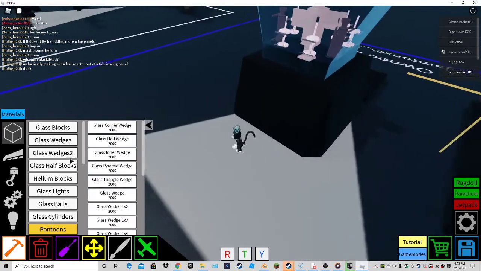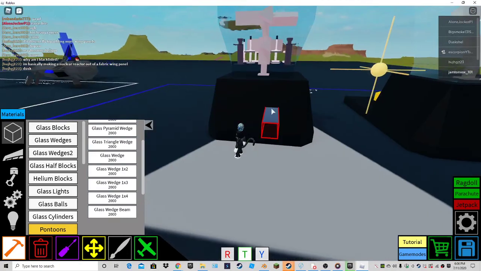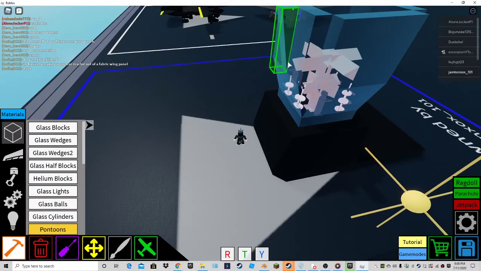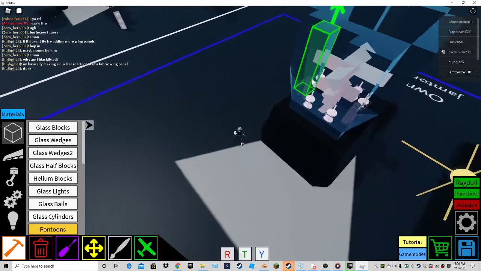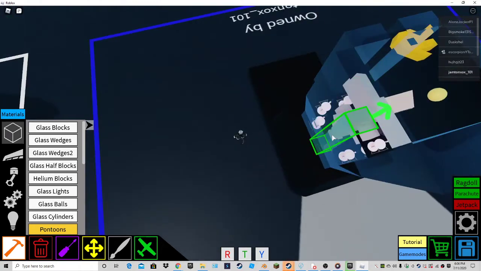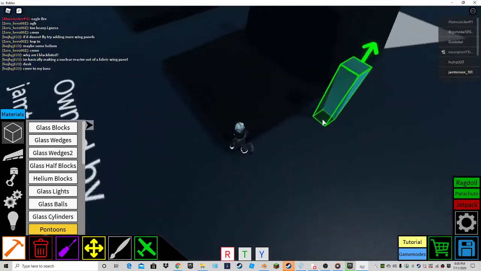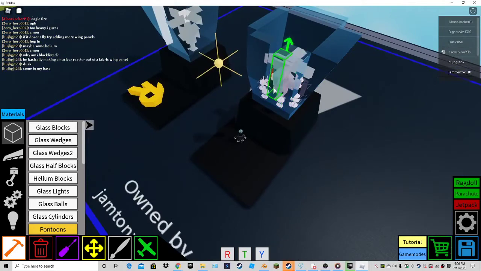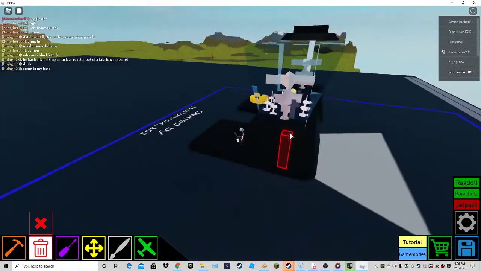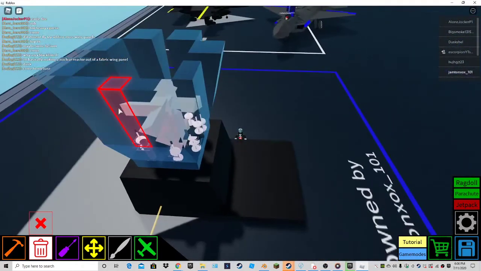And then you're gonna also take the beams and do glass wedge. You're gonna go to glass wedges, and you're gonna go to glass wedge 1x4. And you're gonna want to put it in inverted, just like this. Except for the middles again, because the middles we have to do something specific.